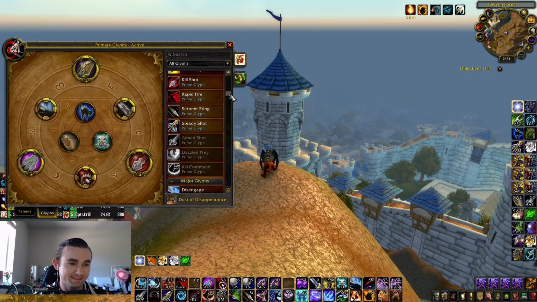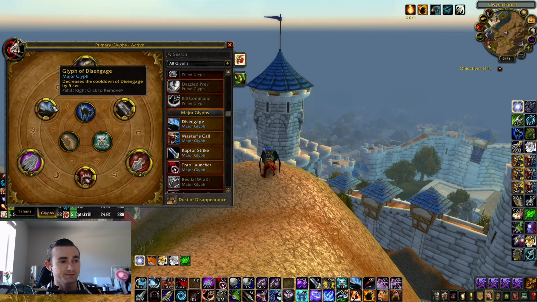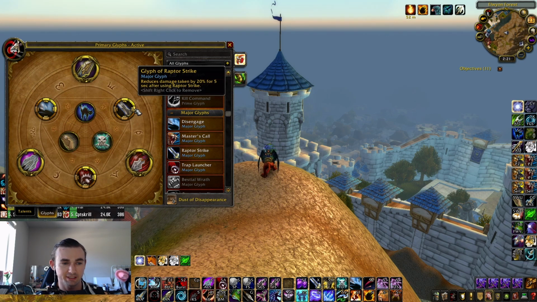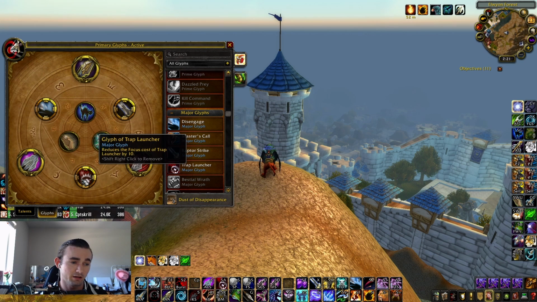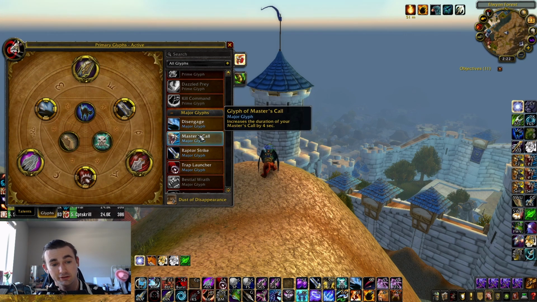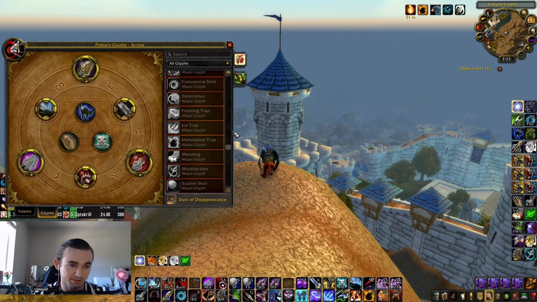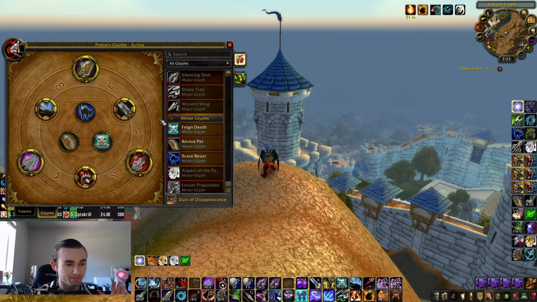And then we're going to come down to the major glyphs. You want Glyph of Disengage, which decreases the cooldown of Disengage by 5 seconds. Then you want Glyph of Raptor Strike, which reduces damage taken by 20% for 5 seconds after using Raptor Strike. And then for your last major glyph, you want Glyph of Trap Launcher, which reduces the focus cost of Trap Launcher by 10. You can also use the Glyph of Master's Call, which increases the duration of Master's Call by 4 seconds, but remember, Master's Call can be dispelled or taken away from you by a mage or something like that. All right, let's run down to the minor glyphs.